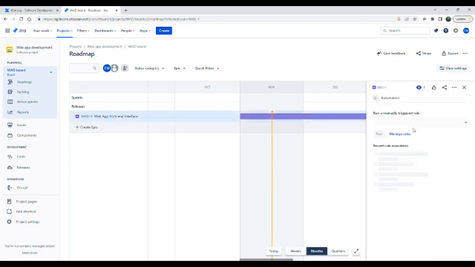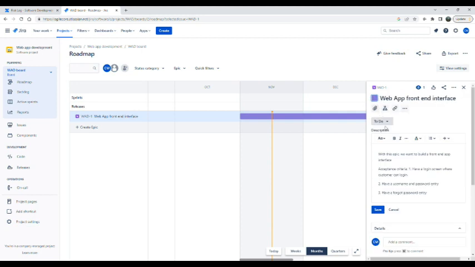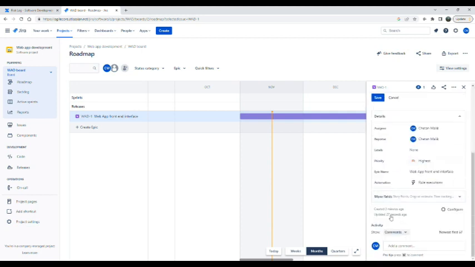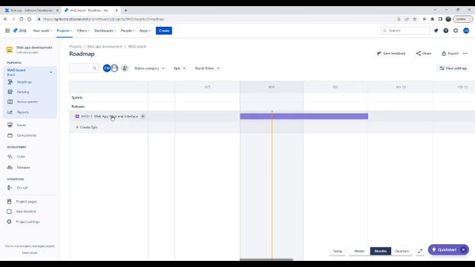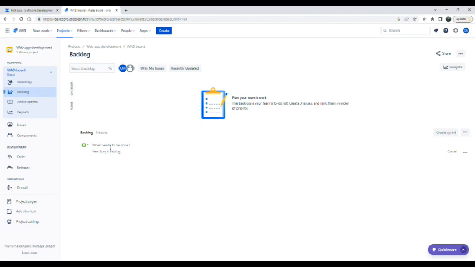Okay, so we have created an epic, and now what we are going to do is we're going to make sure we have all the information. But yeah, so we have an epic now. Now what we are going to do is we are going to go to the backlog. In the backlog, we are going to create stories. Okay, and then once we have created those stories, we will link them to the epic. So the stories will be like this. Okay, as a user, I want to be able to log in through the front screen.